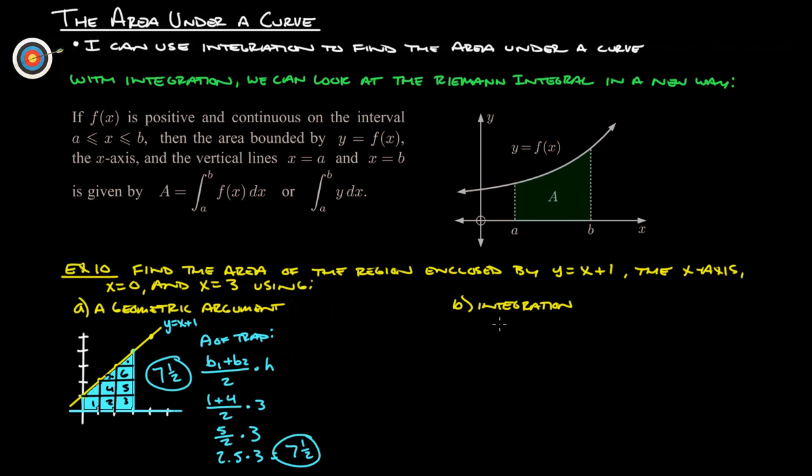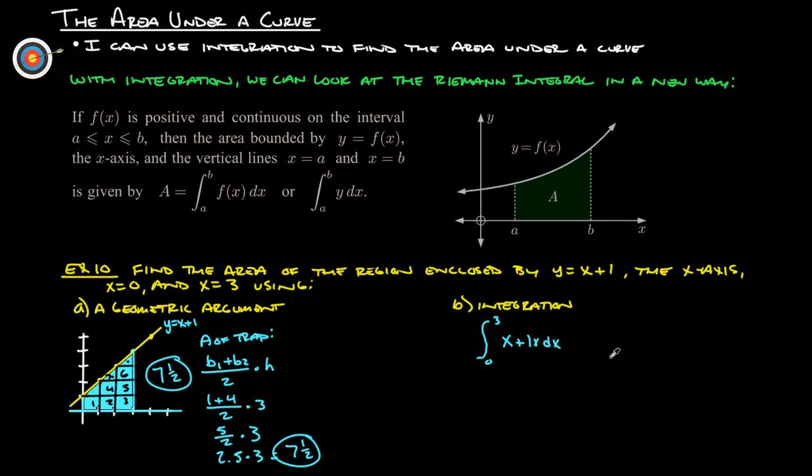Okay, we can also figure this out with integration. So we can calculate that using the definite integral from 0 to 3, and we put our function in here, which is x plus 1, with respect to x. We can actually do that on the calculator, and I'll show you that in a second. But what we're going to do is the antiderivative piece on this. So that is officially x to the 0 over here, and this is x to the first.